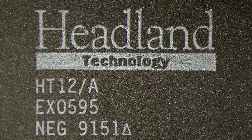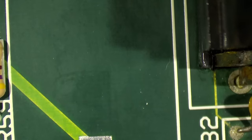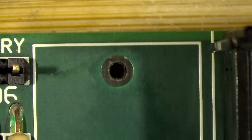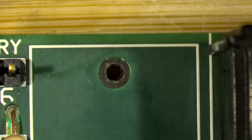Now this board is in very good condition, even though the battery didn't look that good. I already cleaned up most of the corrosion, as you can see. So this is the plus terminal, I think, of the battery. And here is the other one. The board looks undamaged at first glance.